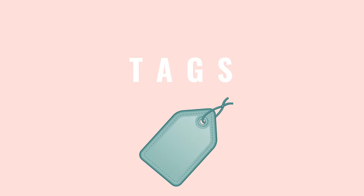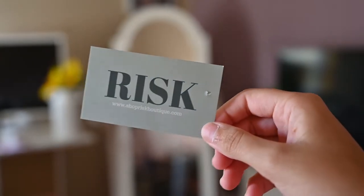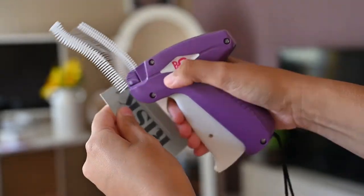The next thing you'll need, if you plan on doing returns or pop-ups, is tags. I went to Canva and bought 200 of these for 30 bucks — use Canva for everything, I'm a Canva stan. These are actually business cards; all I did was put my business name and website at the bottom, and the back is completely blank so I can write the price on there for pop-ups. Along with the tags, you'll need a tagging gun from Amazon. You just push a hole through your tag, squeeze the lever, and that's how you tag a product.